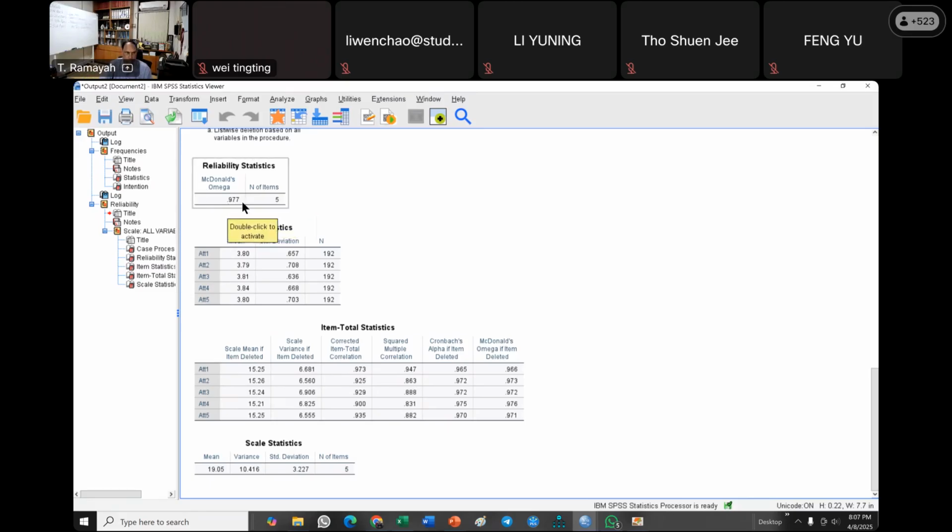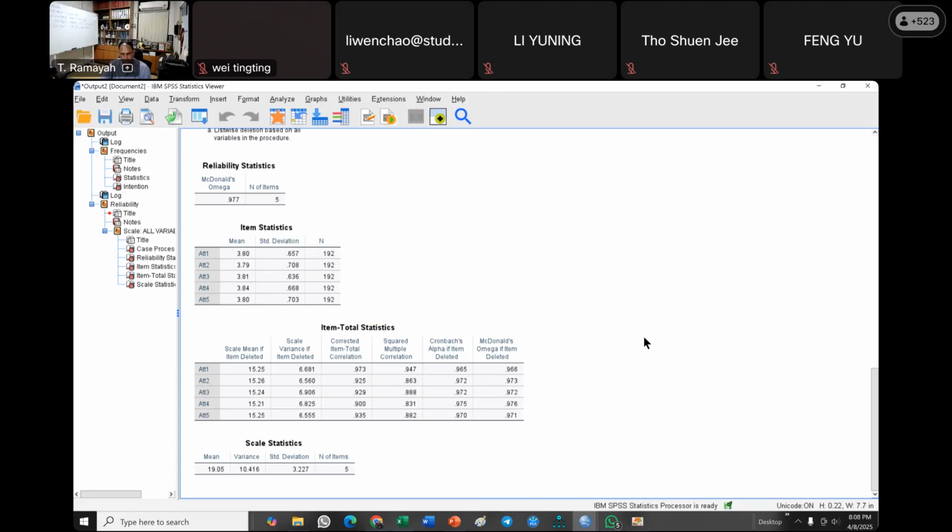But if it's lower than 0.5, then you can look at the item total statistics table. With all 5 items together, there's a column: what will happen to your Omega if you delete item number 1? If you delete item number 2? Here it is already very high, so you cannot delete any more items.